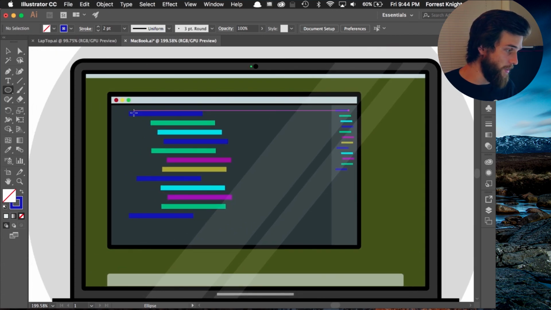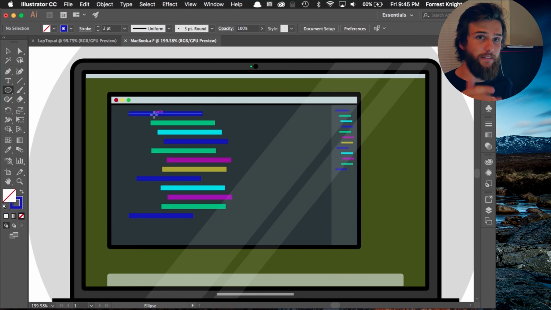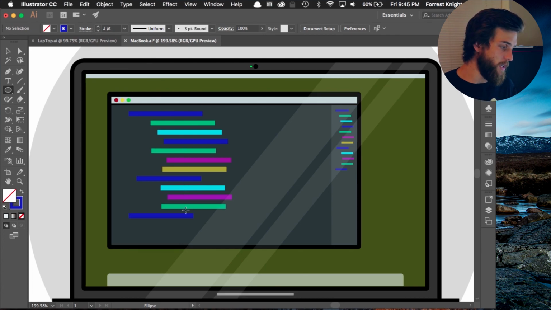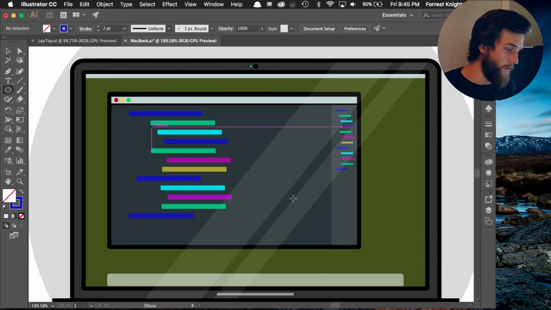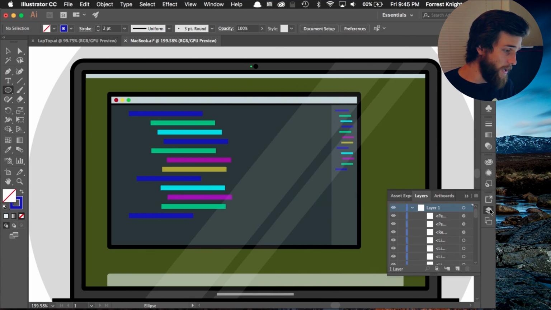All of these are simply lines that I changed the color of. I just duplicated each and every one. So I did Control-C, Control-V, V, V, V, V, and it just created a whole bunch of other ones. I selected a few, made them one color, selected these two, made them pink, selected all these, made them blue. And then I lined them up like it was indented like a normal text editor, like you'd be coding. And in order to create this over here, which I actually really like, I came over to layers.